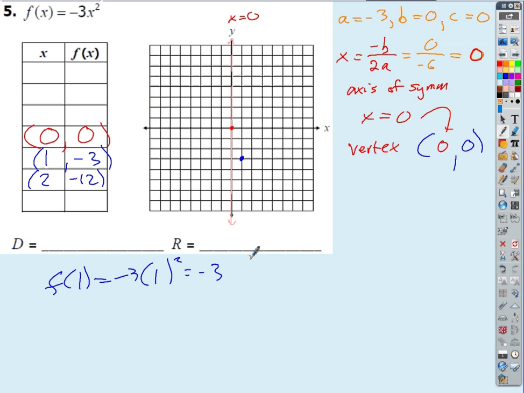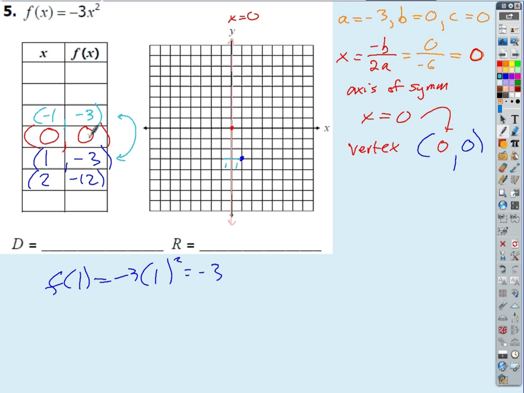So now, I could get these other points for free. What's going to be the mirror image point of that one? I want you to think about this. Negative 1, negative 3. Everybody see that? How come? Because the horizontal distance between 0 and 1 is only 1, correct? Okay, so that distance is 1, which means that distance also needs to be 1, doesn't it? It needs to be 1 to the left if the other one was 1 to the right. 1 to the left of 0 is negative 1, and I know the y-coordinates have to be the same because they're mirror images, right?